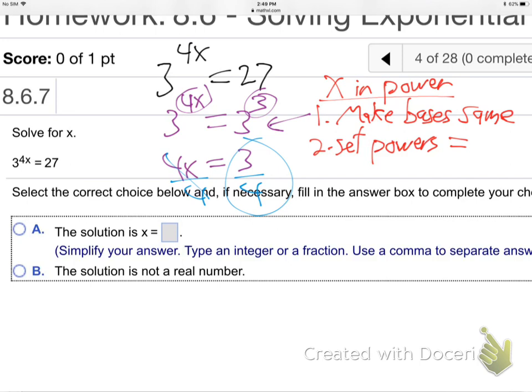Last semester, a chemistry teacher posed to me a question. She asked, can you solve this? What if this was a 26 over here? You can't make that 3 to something. What are you going to do then? That's coming later. For now, they're going to perfectly make these things where you can make the two bases the same. They're contrived questions, meaning they're purposely making them nice, because this is really a hokey method. And then they're going to rip the carpet up.